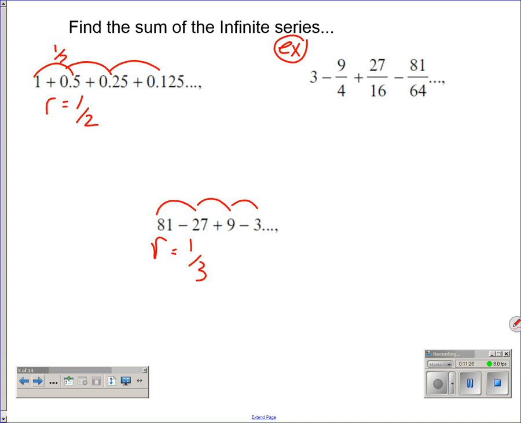Sure. You got negative 3/4? How'd you get that? Yeah, absolutely. I mean, it might be hard to see with these fractions. So remember how we can always figure out the rate: take any term and divide by the previous one. So like you can do negative 9/4 divided by 3. Just do it by hand. You end up getting negative 3/4. Okay. So you can always figure out the rates. Always make sure, so negative 3/4, is that between negative 1 and 1? Yes. So we can find the infinite sum.